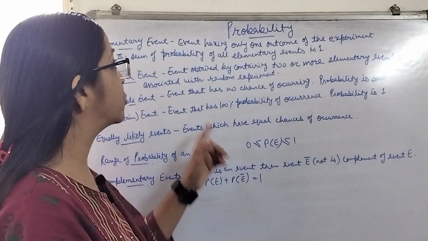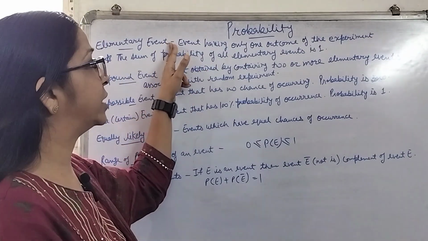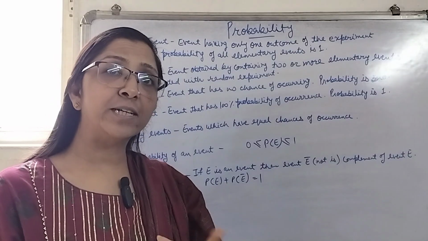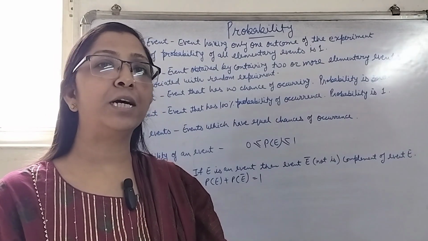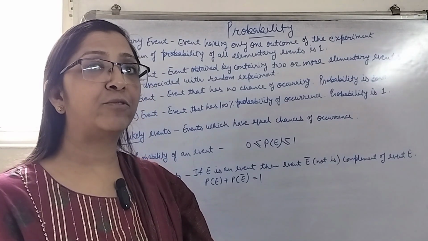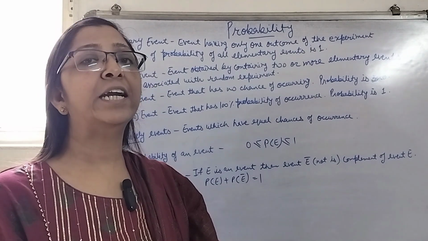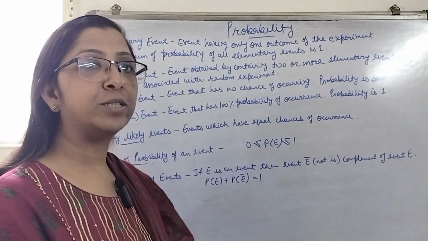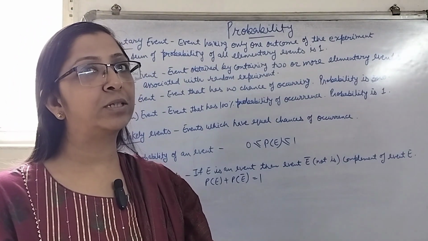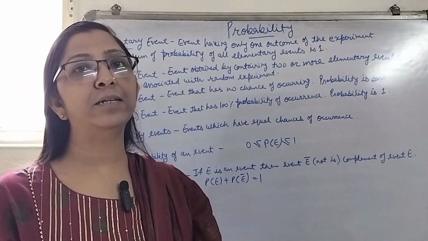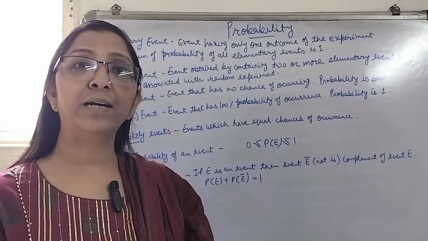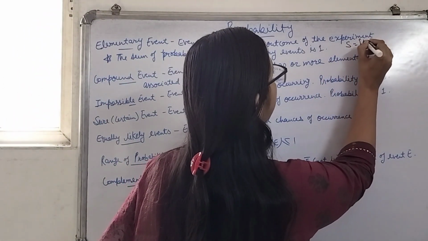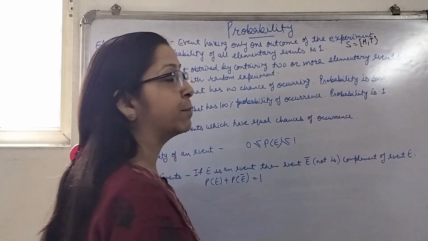So whensoever there is only one outcome which is favorable for the event, such types of events are known as elementary events. And for the experiment, whatsoever outcomes are possible, if we take all the elementary events and add them, the sum will always be 1. Say if I am tossing a coin, the possible outcomes are either getting a head or getting a tail. So what is the probability of getting a head? Over here, the total possible outcomes, or the sample space, will be getting a head or getting a tail. This is the sample space.